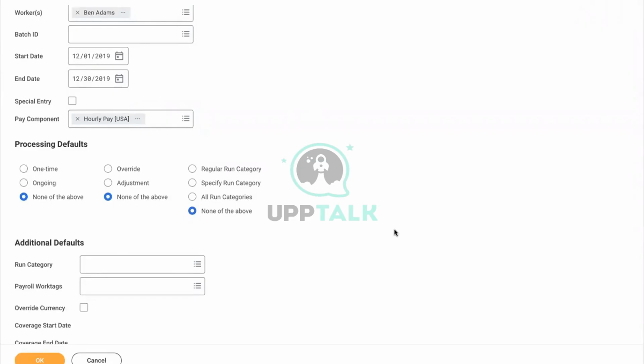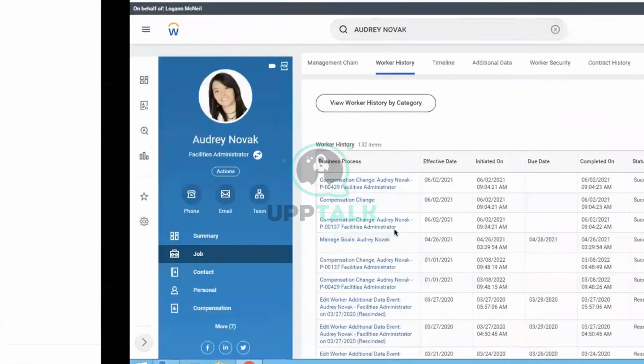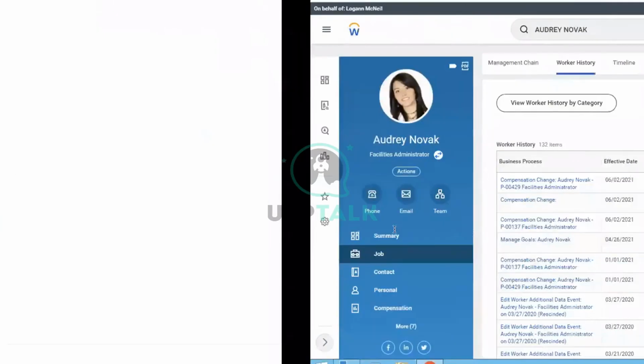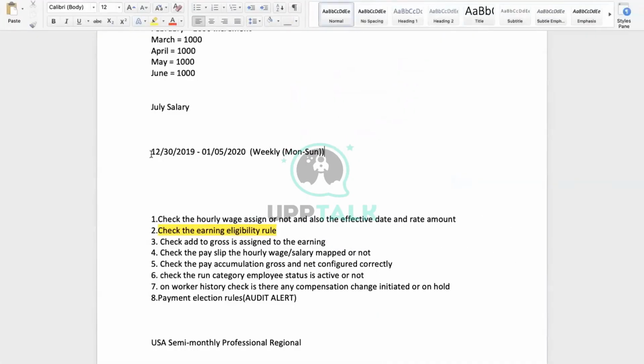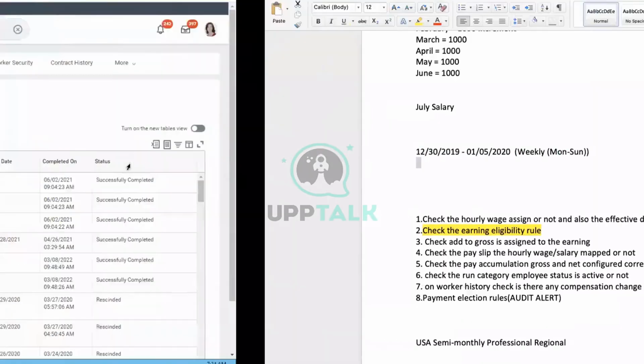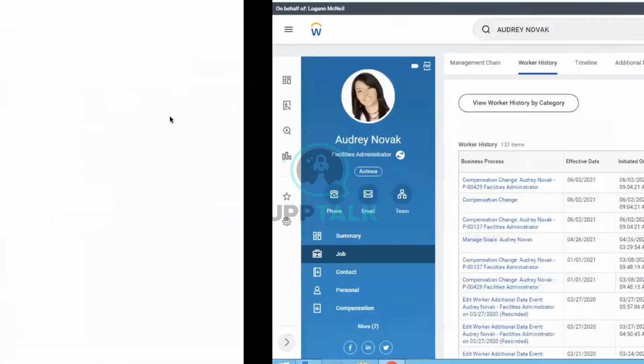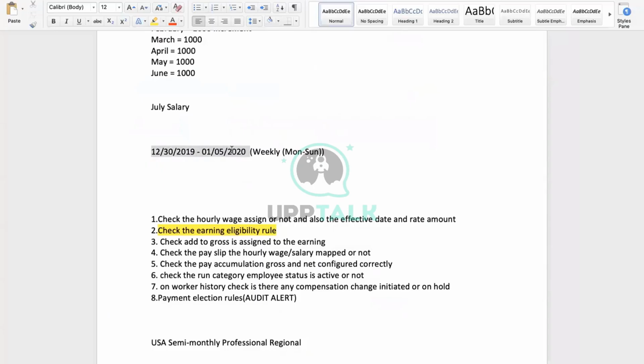In my scenario, what is the current amount we are processing the payroll for the employee? This is correct, one month prior to the date I'm adjusting. But if the scenario is as of today, you want to pay the difference amount as of today, then please don't include an end date. My scenario is clear here. Prior to this date, I would like to process the difference, so I enter the date.